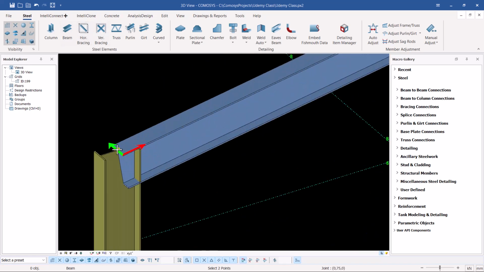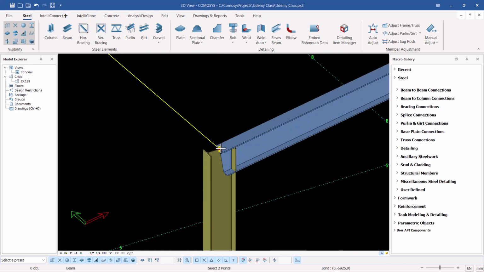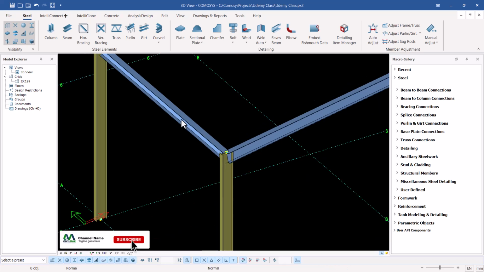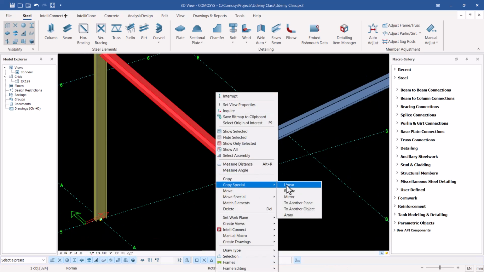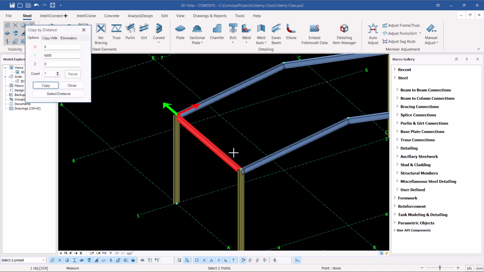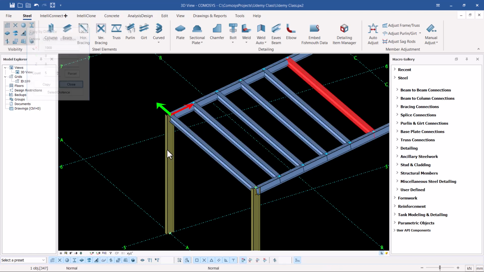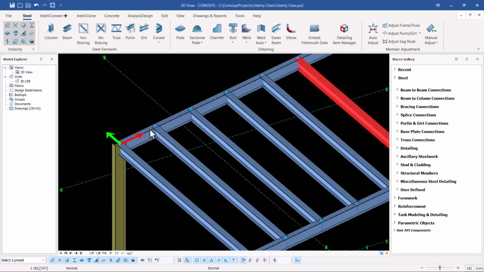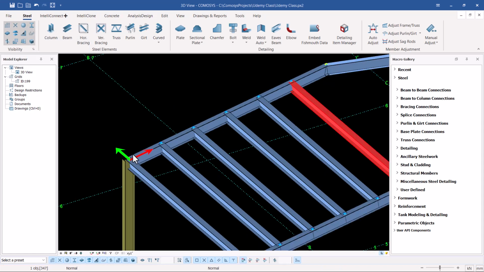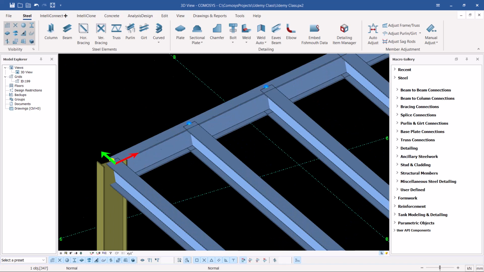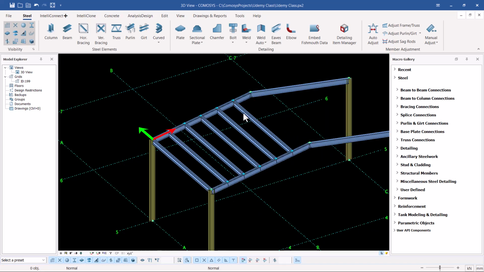So let me just put one manually here. If I place one there, and start copying that, I come to special copy and copy linear, and copy it along the x-axis here. If I change everything to 0 and only work with the x-axis, and I want to copy that at a distance of 1 meter, and I increase the count to 4, if I click on that, you see it takes the profile, or the slope, of this work plane. So that's how work planes work.